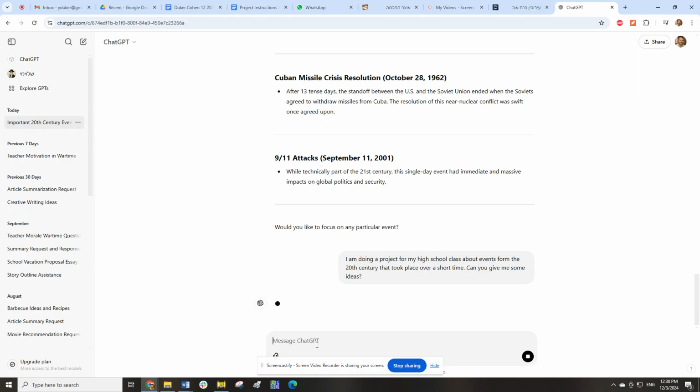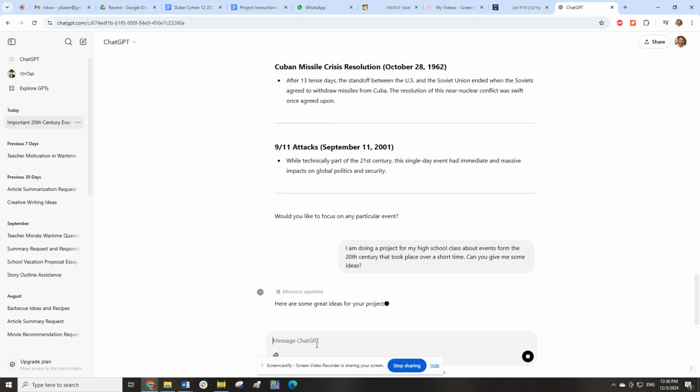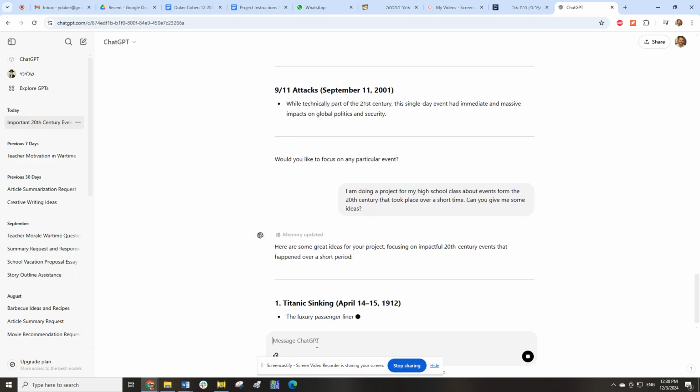Okay, this is one thing that AI is wonderful for, is generating ideas. We're doing a family Hanukkah party soon. I'm looking for some activities that'll be good for the little kids and for the older people. So I'm going to ask AI to give me some ideas, and then I'll take it from there.